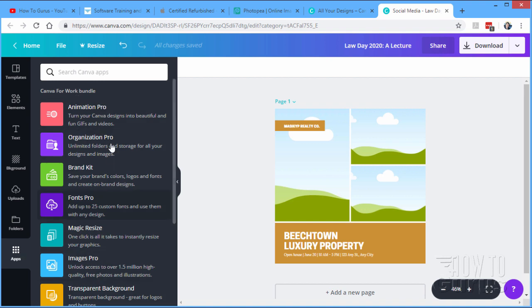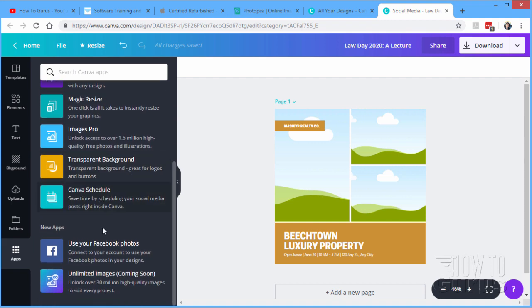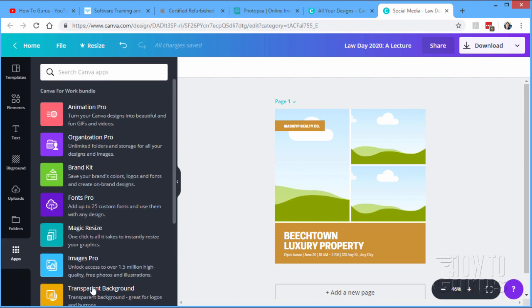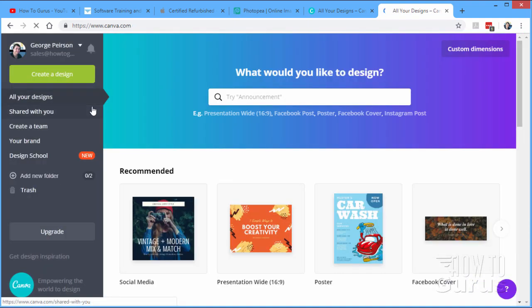It includes additional stuff, the Animation Pro, Organization Pro, Brand Kit, Fonts Pro, Magic Resize, Images Pro. A lot of additional options in here, including some new ones down here, and additional storage space, things like that. Now, the cost for this is about $10 or so per month. Let's see if we can take a look at that quickly. I'll go back to the home, and let's take a look at upgrade right there.